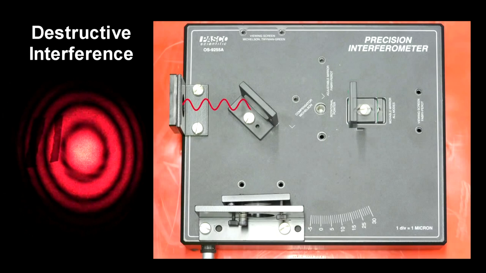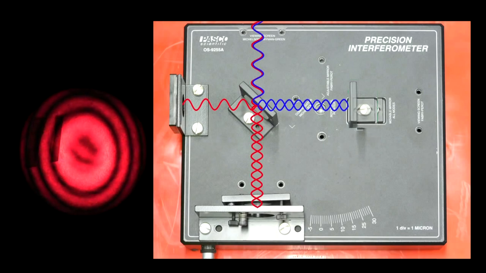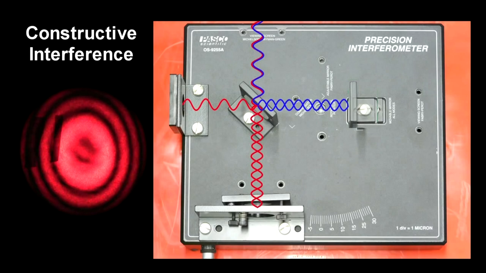As we continue to shorten the wave to the point that it travels one whole wavelength less than the other one, we return to being in sync and get back to maximum constructive interference. The fringe pattern has now shifted one full fringe, producing a pattern just like the one we started with.